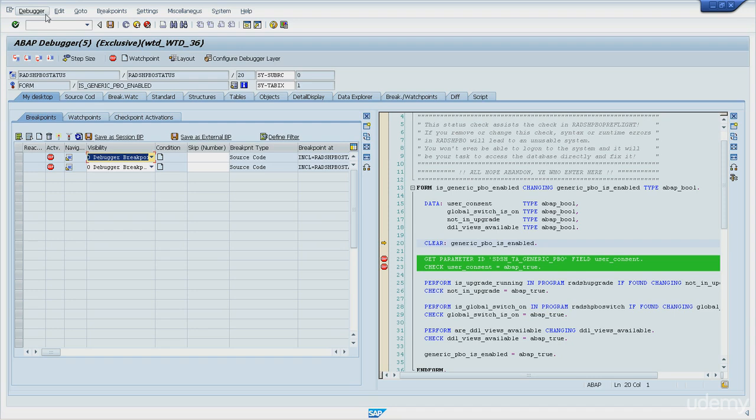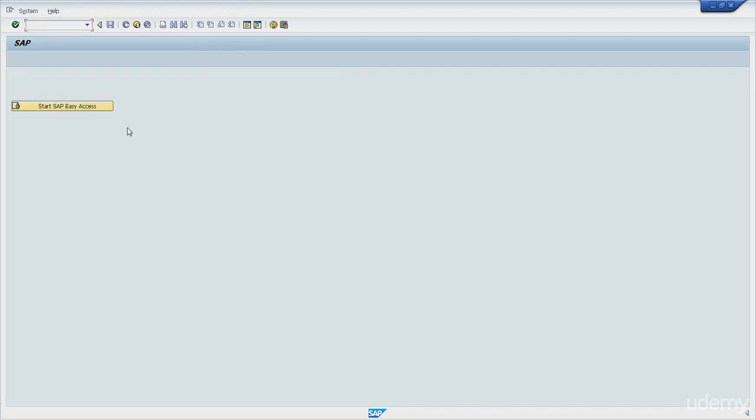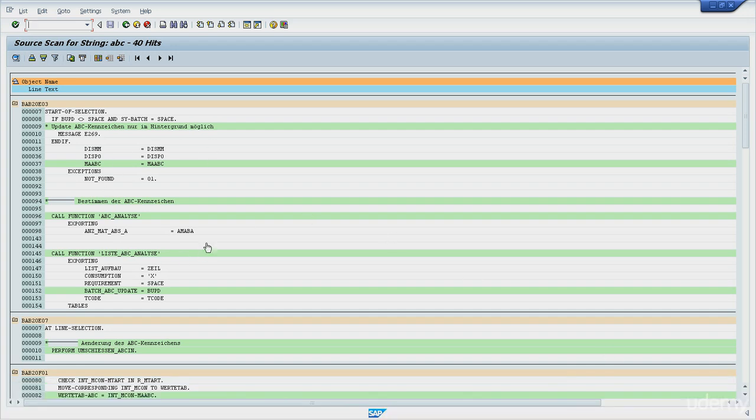So I can do this by choosing debugger and exit application, continues running. Let me choose this option, and then we see here that the debugger is off now, but the program finished, and now I have here in front of me the final list or the final output.